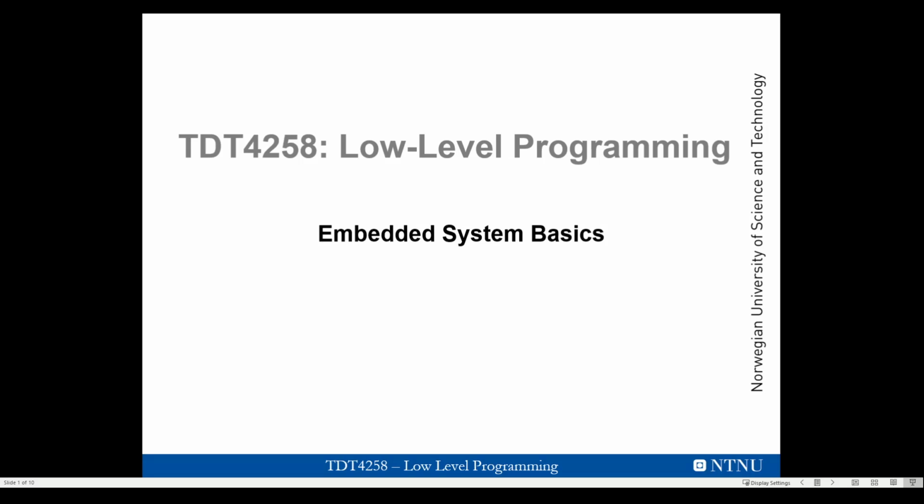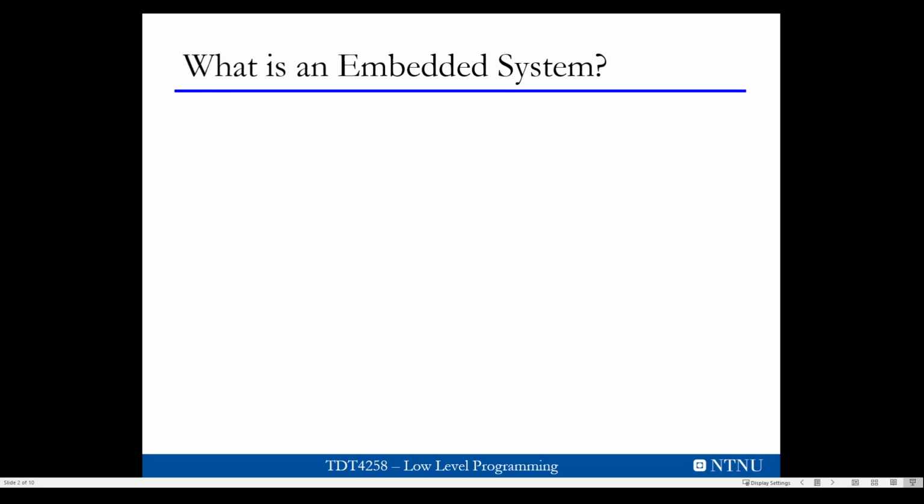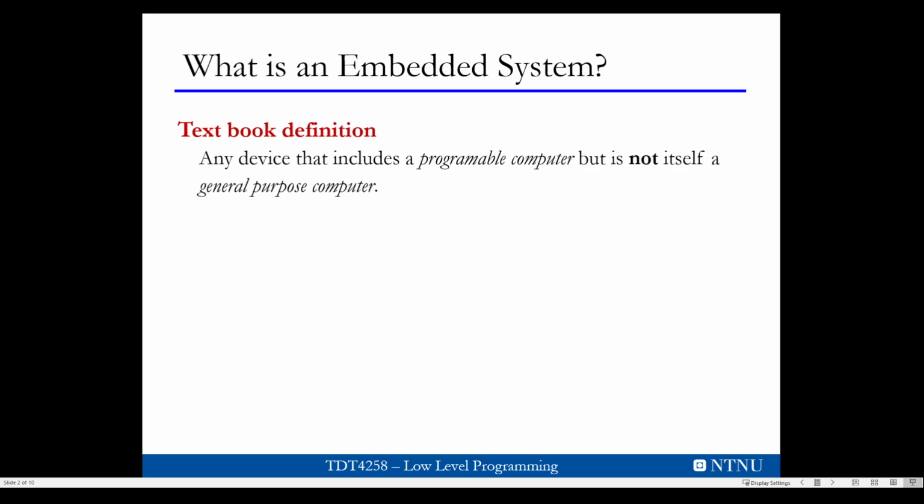Let's talk about embedded systems now. Your textbook defines an embedded system as any device that includes a programmable computer, but it's not a general purpose computer in itself. So the keyword here is that an embedded system is not a general purpose computer. It can be programmed to do something, but not everything that a general purpose computer can do.